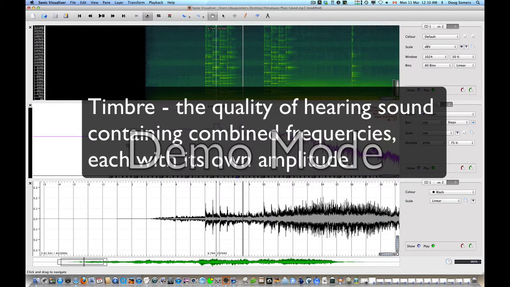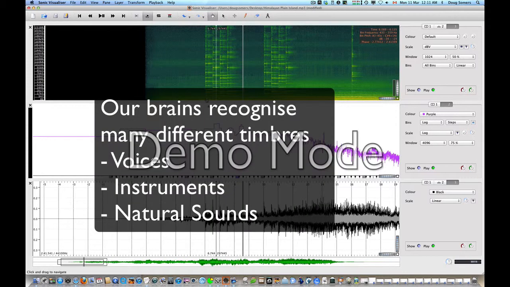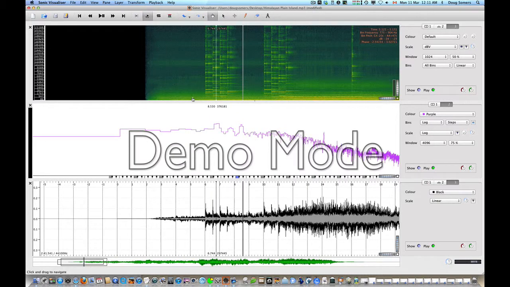And finally, timbre is the combination of many frequencies that we hear at the same time, each of which has its own amplitude, and that amplitude and the frequency component may change over time as well, just as we see in this sonogram. But it's actually these kinds of complex combinations of frequencies that our brain has become very adept at hearing, and being able in turn to recognize what the probable source of that sound is, whether it's a voice, a trumpet, a string, or even the wind.